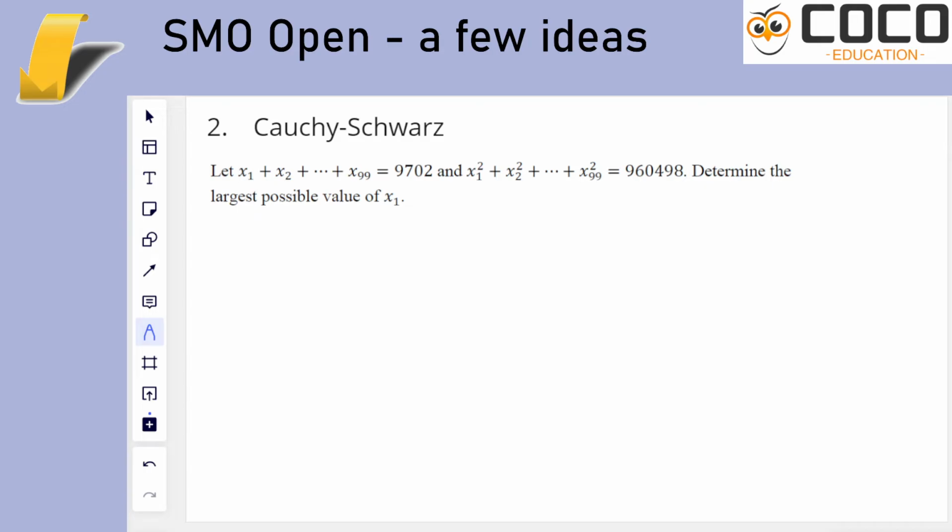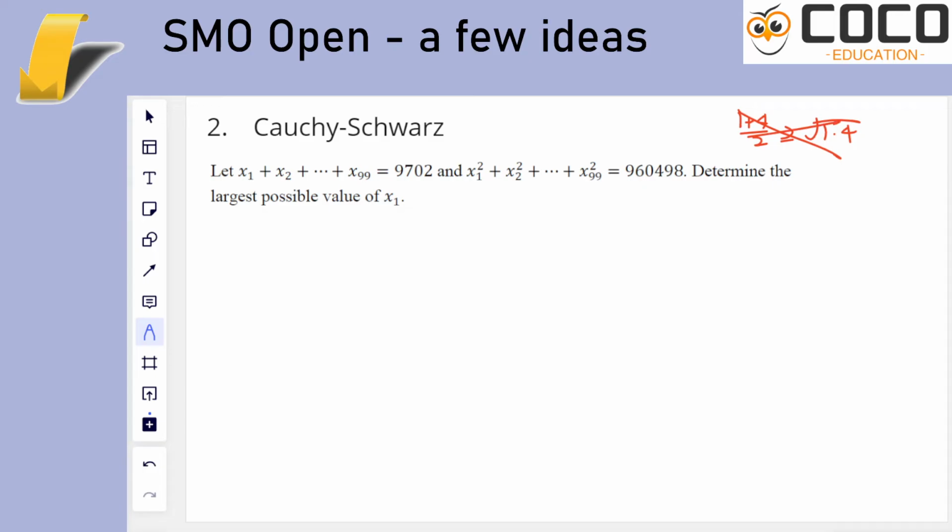Remember that Cauchy-Schwarz, AMGM, or any of your inequalities are meant to provide information. They are not meant to confirm a property. If you used AMGM, let's say, to say that 1 plus 4 divided by 2 is greater than or equals to the square root of 1 times 4. Well, I knew that 2.5 is more than 2. That's not news to me. So this is utterly useless.